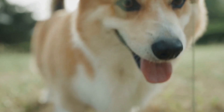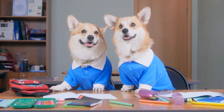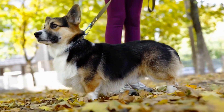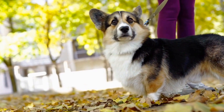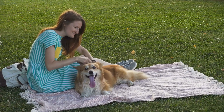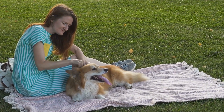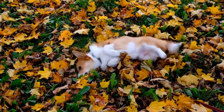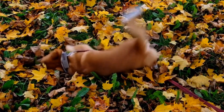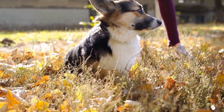Three: Friendly and Sociable. One of the standout personality traits of a Pembroke Welsh Corgi with a red coat is their friendliness. These dogs are known for their sociable nature and get along well with people of all ages, including children. They thrive on companionship and love to be a part of family activities. Red-coated Pembroke Welsh Corgis have a natural affinity for making new friends, both human and other animals. Their warm and welcoming demeanor makes them excellent family pets and companions.